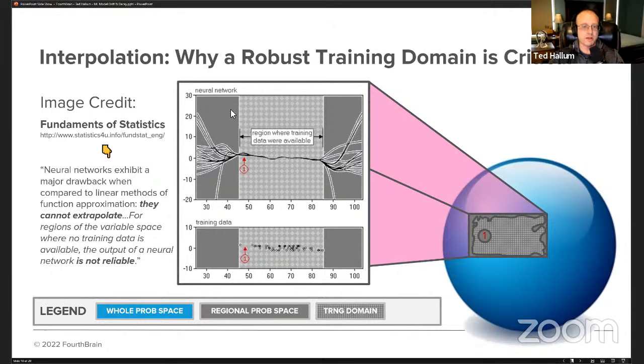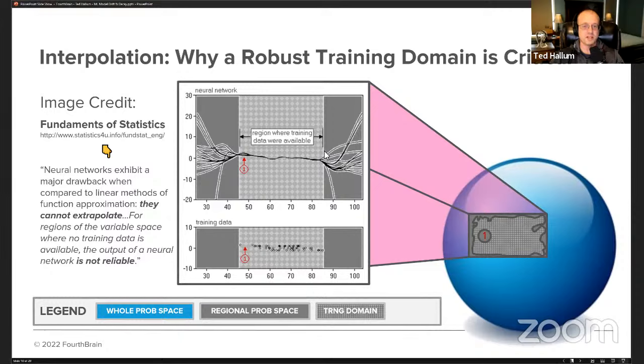And then when we come up here, we can see the performance of the neural network, and this really puts into perspective the heart of the problem. For the most part, where we have good data coverage, the output of the model, the output of the neural network is reliable. However, we can see in that one little spot where there was a gap, which I've represented over here by this little gap, just with that little spot where there's not any observations or examples for the model to work with, the predictions kind of start to go awry a little bit.